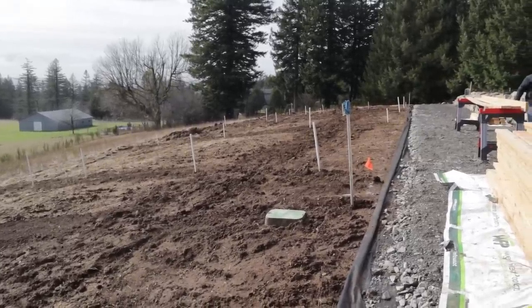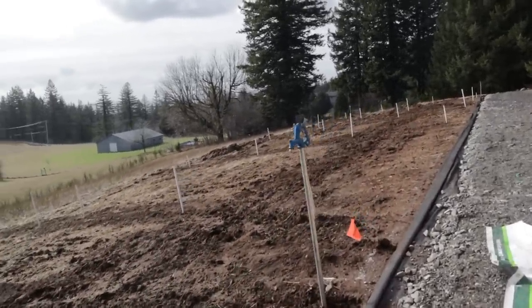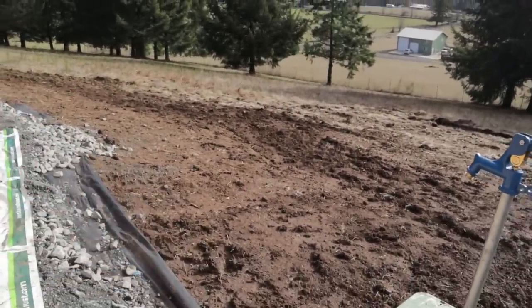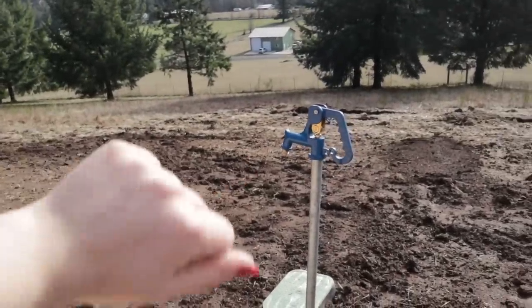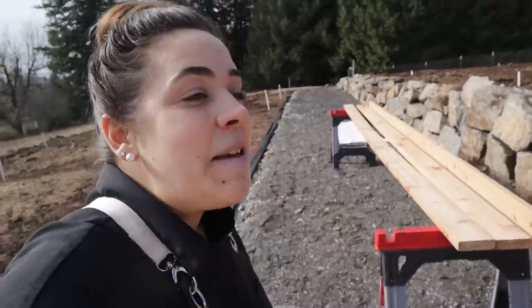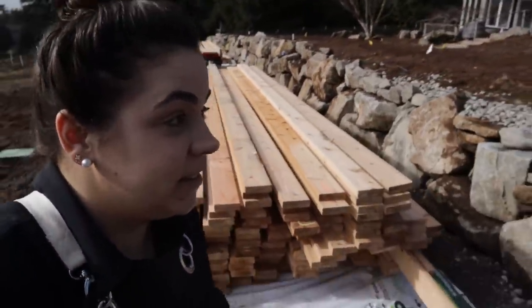We also have hydrants here so that in the future, when we want to expand our orchard and blueberries along this slope, we'll be able to build out the irrigation. I don't think they're going to start building the raised beds today — that's going to happen over the next couple of days. But just the fact that we have lumber on the homestead is huge because I need to be starting seeds in the next couple days. Originally when planning this garden I was going to have 12 raised beds and an in-ground bed, but I decided to focus on raised beds because they're easier to manage and easier to keep weeds down.